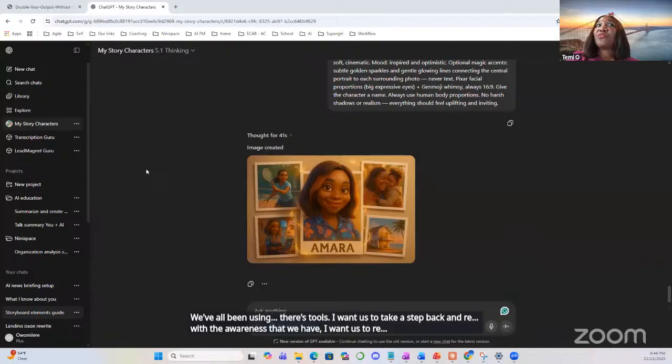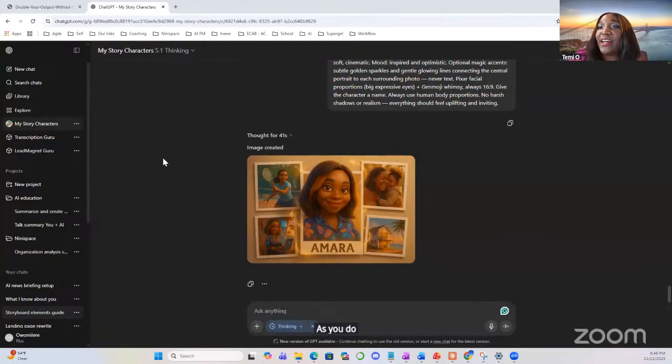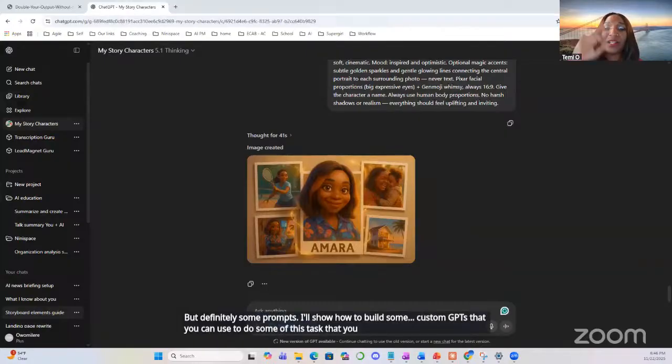No matter what you use, say agentic AI, you'll need to understand these simple, important customizations. That'll probably be another session, but definitely some prompts. I'll show how to build some custom GPTs that you can use to do some of these project management tasks for portfolio management.